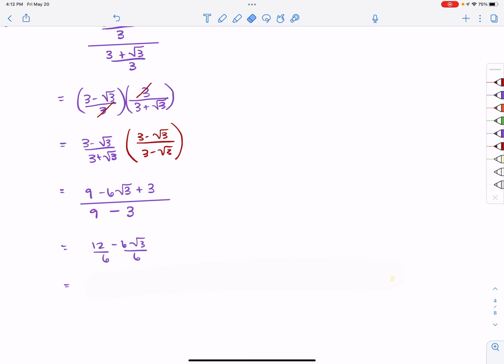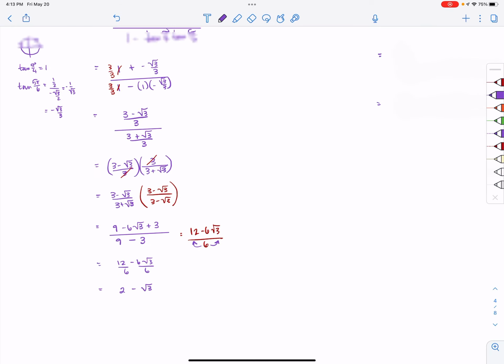So continuing to clean that up, I'll have my common denominator is 6. So I got a 9 plus a 3 is what gave me the 12, and the negative 6 root 3, I just simply wrote it by itself there, and then I can reduce both of my fractions to get 2 minus root 3. Some people would have written this as 12 minus 6 root 3 all over 6, and that's totally fine. I just shared that common denominator and made two separate fractions so that I could reduce each fraction individually.